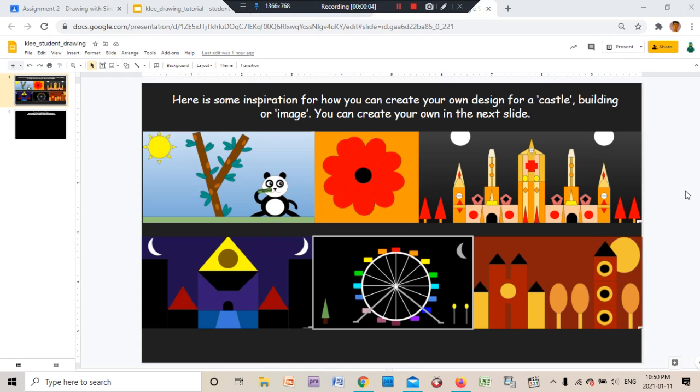Okay, so for your final assignment, what you're going to be doing is using simple shapes to create a design of some sort. For those of you that are finding this a little bit difficult, I would suggest you stick with something a little bit simpler, like a building or a city of some sort, or cityscape. The reason is that by simply using geometric shapes, you can come up with a really interesting design by combining them, repeating them, and arranging them.